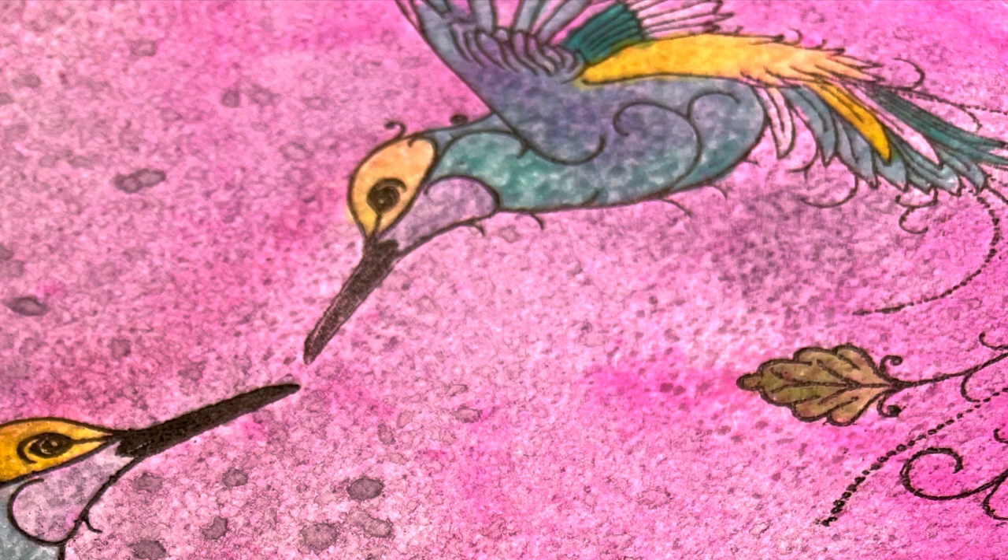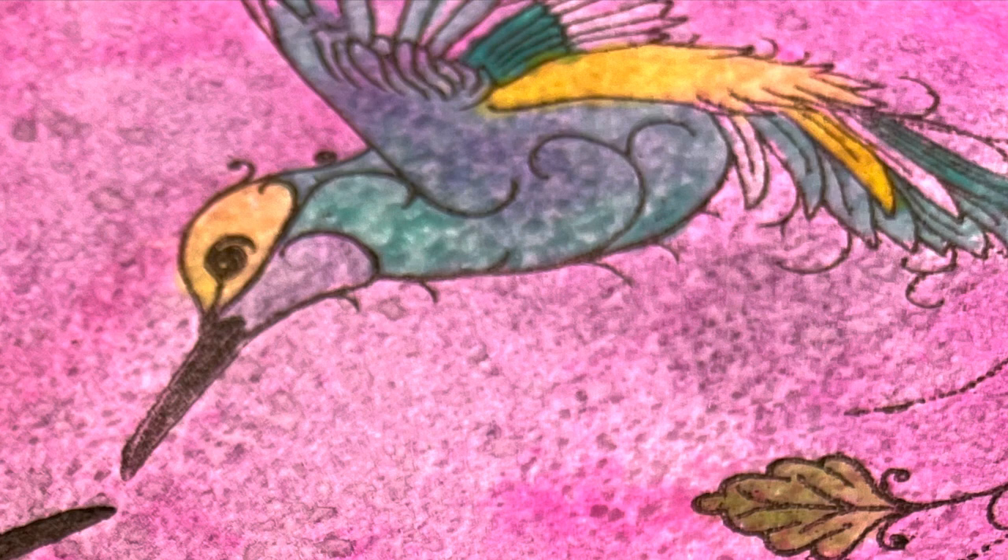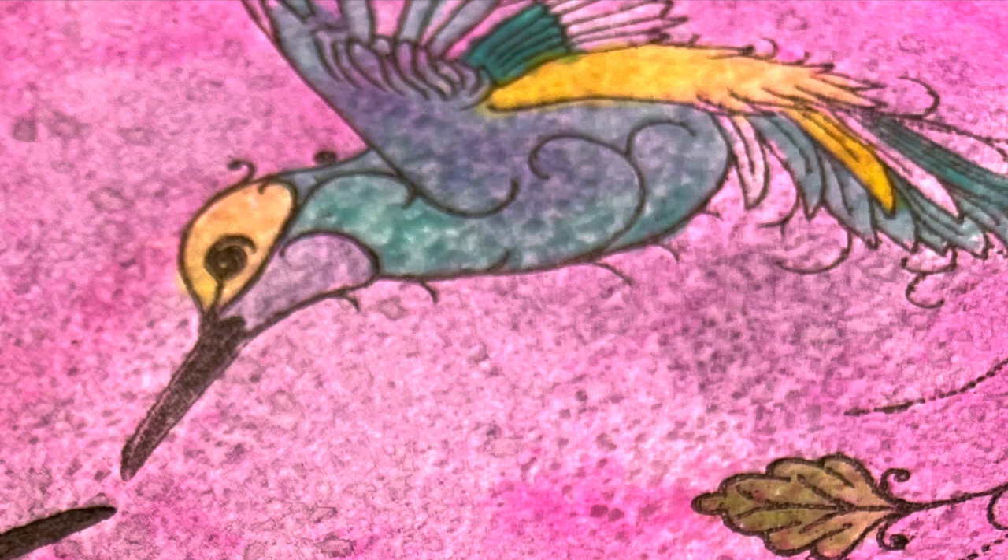This opens itself up to having a lot more done to the project — it could be finished as a home decor item, a card, or even a scrapbook album page. The options are completely up to you. All of the products I've shared today are available from all good Creative Expressions stockists worldwide. I hope you enjoyed the top tip and I look forward to seeing you all again soon — bye for now!